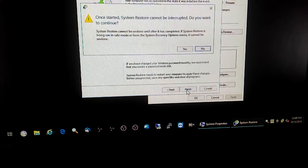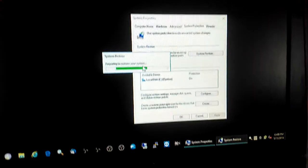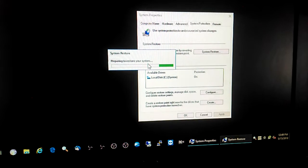It's going to require a reboot, and I'm not going to videograph that. That will fix the issue because I'm restoring the computer back to before these last two or three updates that just completely messed up my computer. The sound service still has not started. And eventually it will reboot. Come on, I don't have time. It's already wasted over an hour of my time.